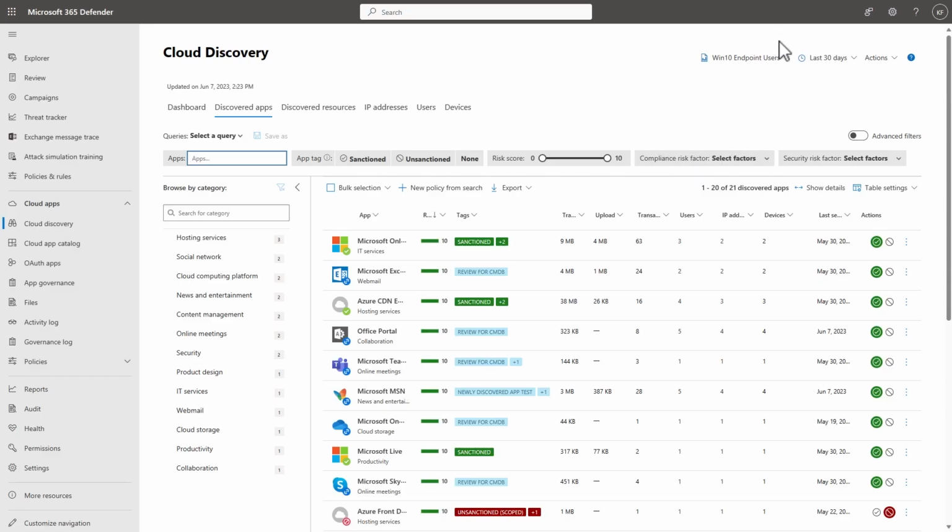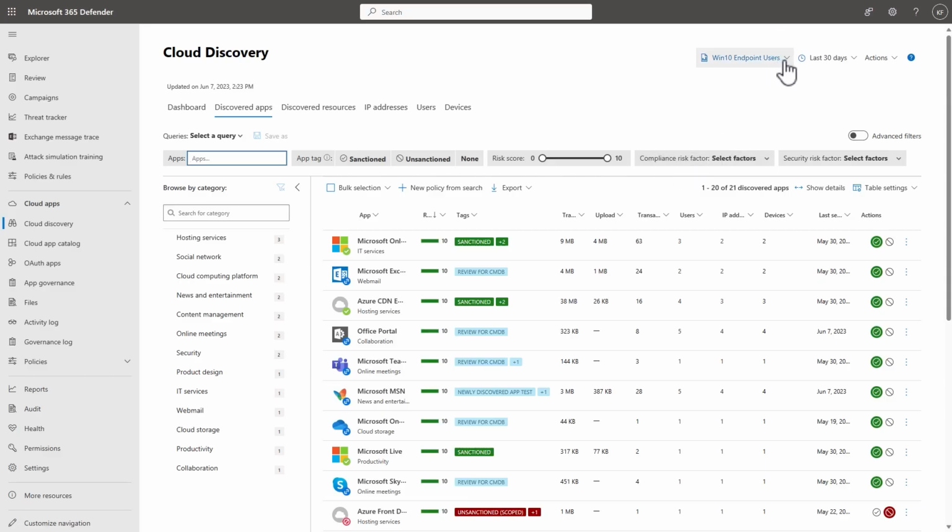So that way you get a very rich idea of what's in use from a shadow IT perspective, and what applications are being used by your end users. Do I see which apps have been used? Like what is coming from the Defender for Endpoint stream, or what is coming through a proxy, or the regular Defender for Cloud Apps? Do I see anything?